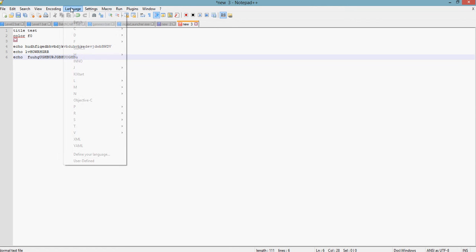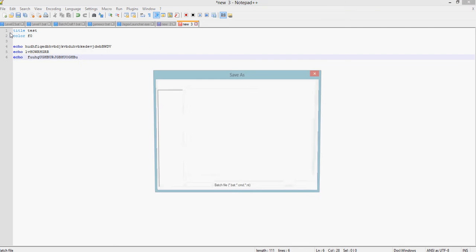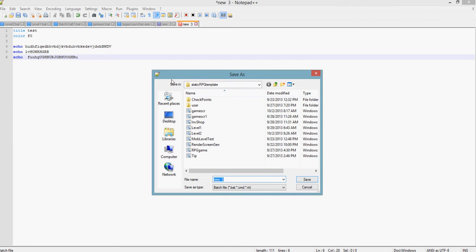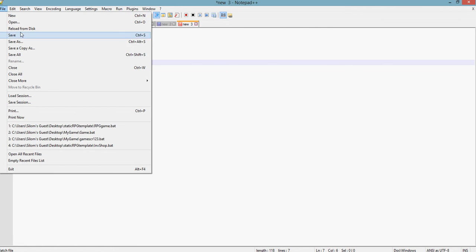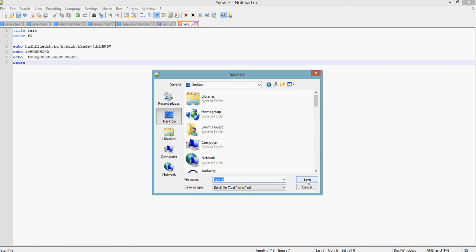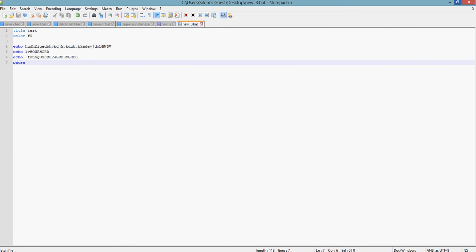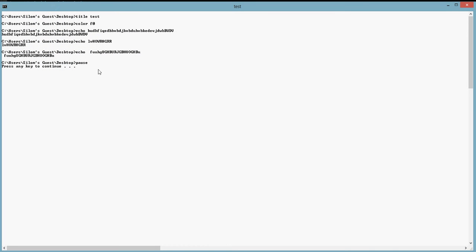Now let's save this and see what happens if we don't have the echo off. I'll just call it new 3. Now let's open new 3. What the heck? We get C:\Users\Desktop title test.